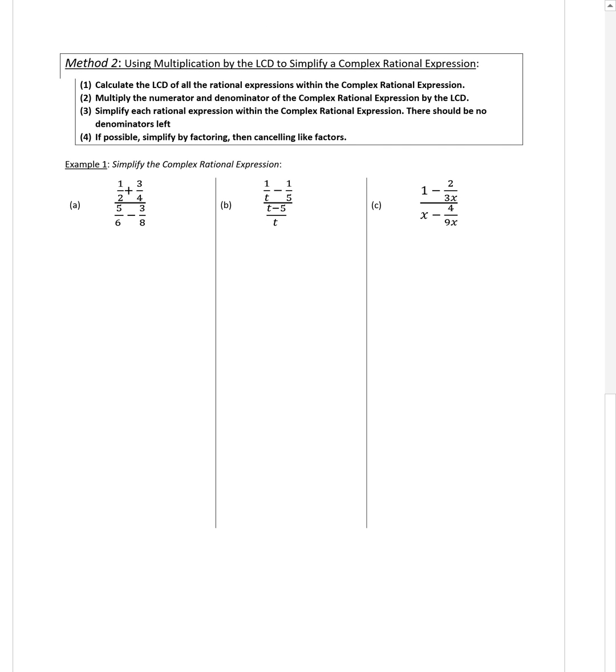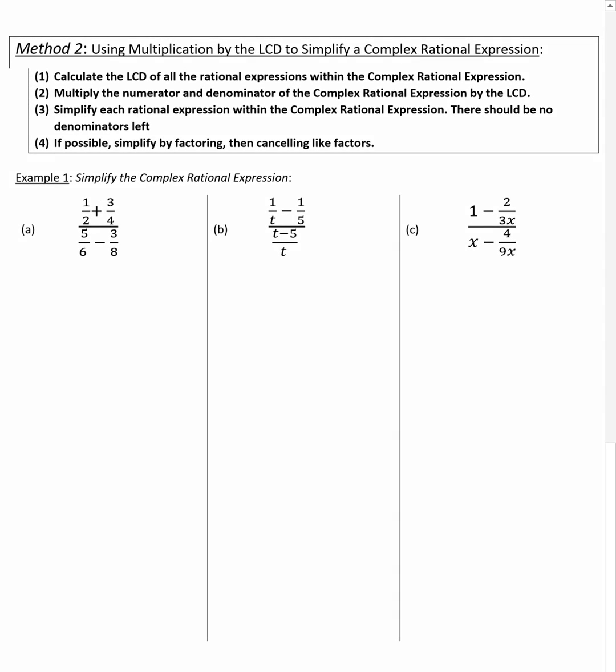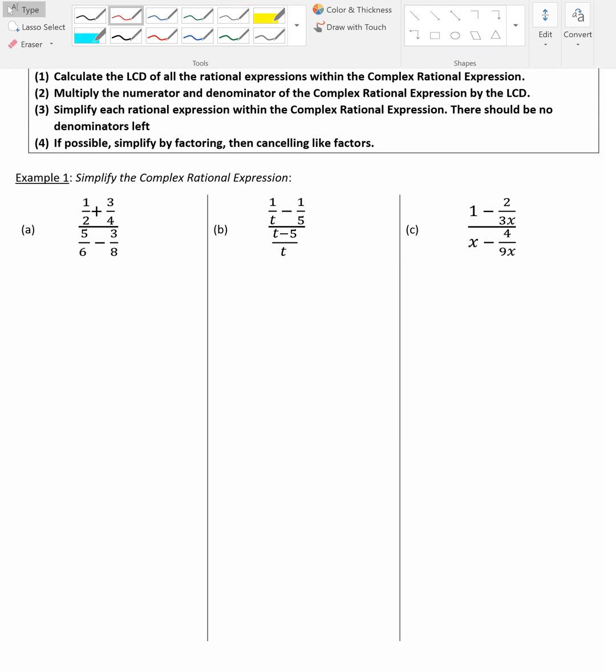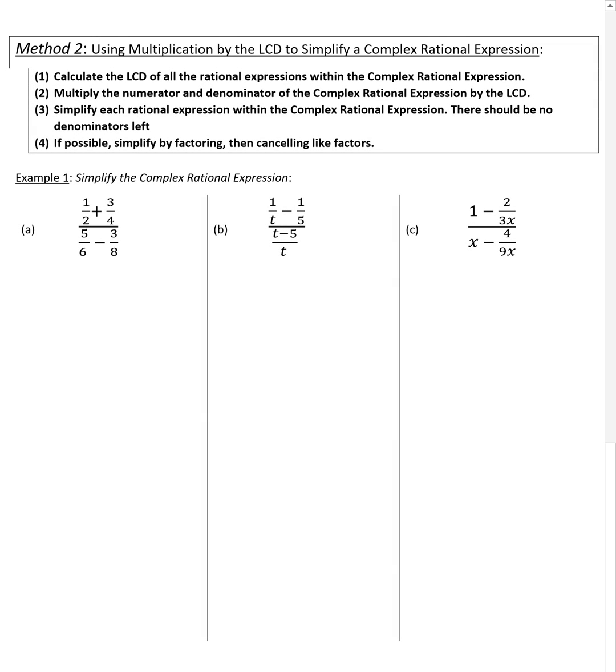I think this method you're going to like. Once you get the hang of it, you're really going to like it because it's fast and it's almost like magic. It works so nice. The only downside is I'd be worried if I had a bad memory, which I kind of do. When I get to the exam, I might forget how to do this one because it's not natural.